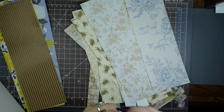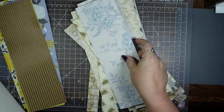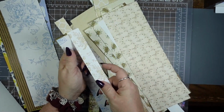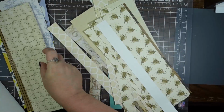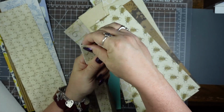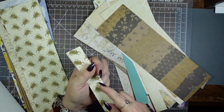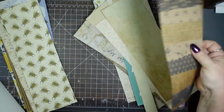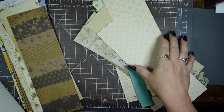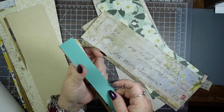Now I have made a junk journal before. I don't have it. I gave it as a gift. But this will be the first time I'm doing it on camera, and that puts a different perspective on it, right? I know I can edit and all that, but it's still kind of nerve-wracking knowing that hundreds of people are going to watch this. Yeah, I'm being very generous, but that's okay. I said I wasn't going to do this on camera, and here I am doing it on camera because I want to let y'all know that this is a new scary adventure for me. I'm super excited about it, and I hope that y'all join me.